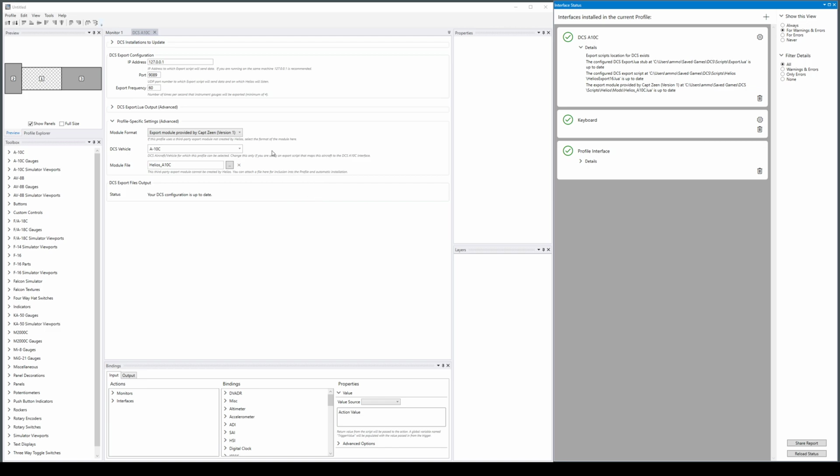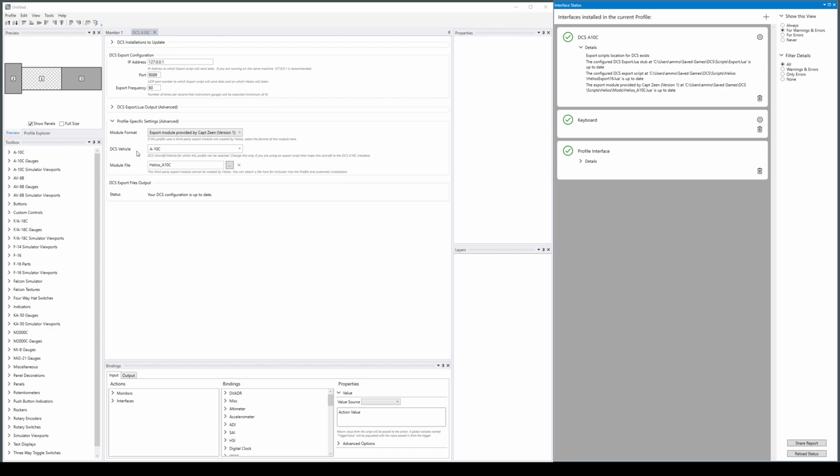Now, a more interesting case is some profiles use an interface that was developed for another airplane, and use a lot of scripting in the export module to work around limitations in other Helios interfaces. So the most, I think, prominent example of that would be the F-18 profile by Capt and Zeen. Thinks it's an A10 as far as Helios is concerned, but in reality is actually mapping all of the F-18 stuff to A10 stuff, and that's always led to a lot of confusion, and you couldn't actually configure Helios to understand this before.